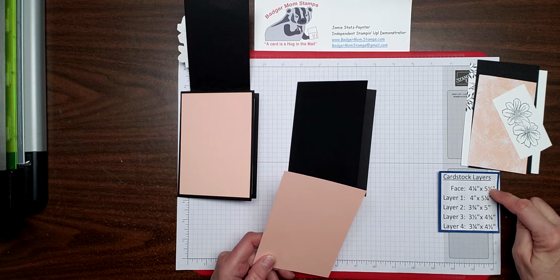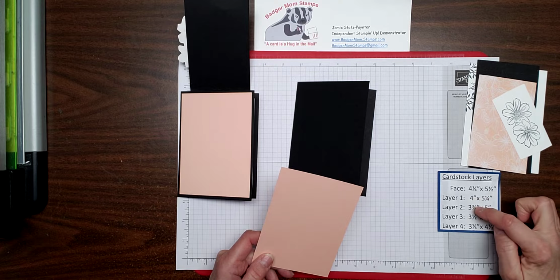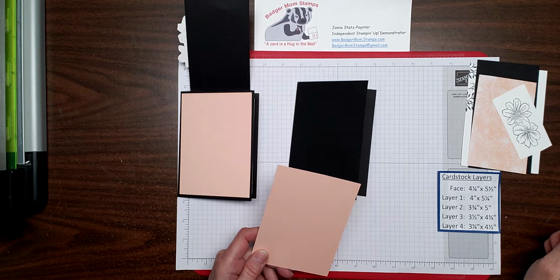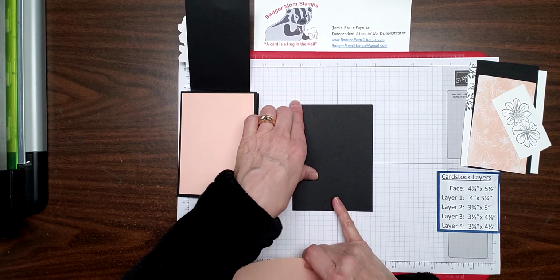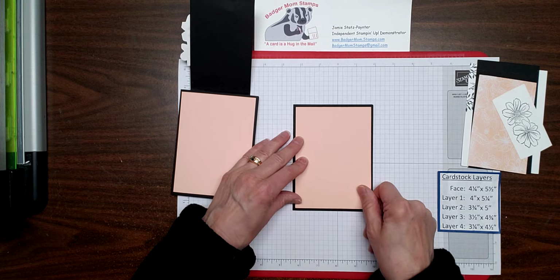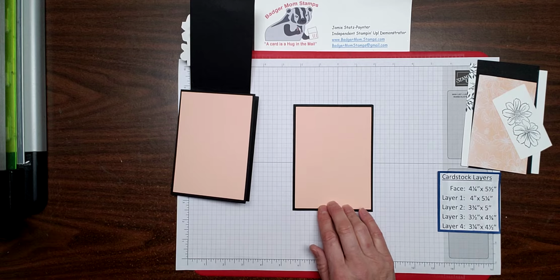So as you can see here, I've got my layering that I always keep by my side. Everything goes down by 1/4 inch. I don't like using 1/8 inch because it's not very forgiving if you're not really straight when you are cutting your paper. So we're going to go down from this outer edge, which is now 4 1/4 by 5 1/2, to look like that. Before I glue anything together, I always make sure that I have my edges the way I want it.